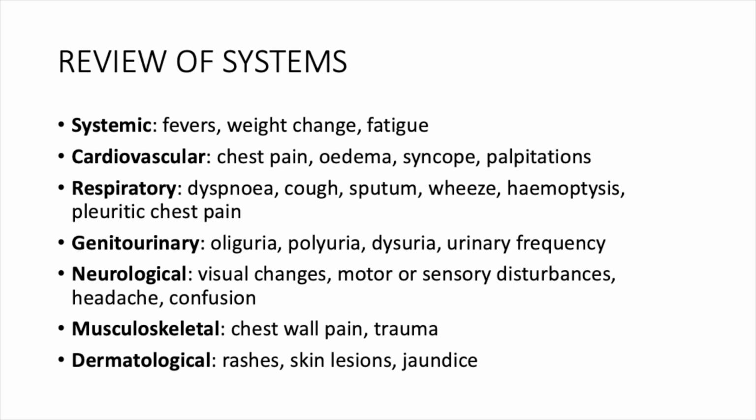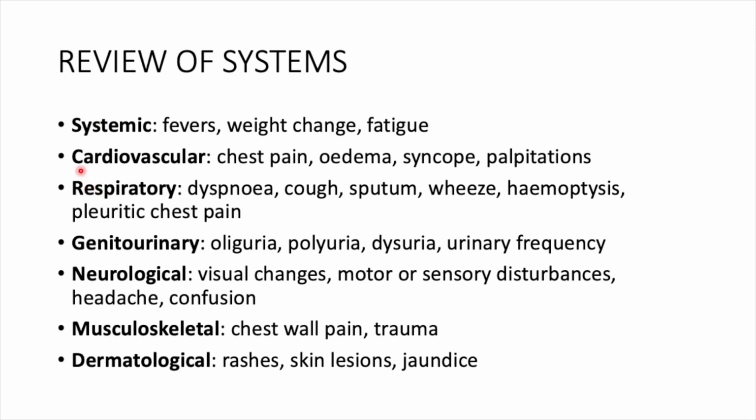Review of systems is very important. So by this review of systems, what we mean is history related to other system involvement. It is not examination, it is again history taking. We have already described the systemic symptoms like fever, weight loss, change in weight is very important, and fatigue should be asked in all patients.